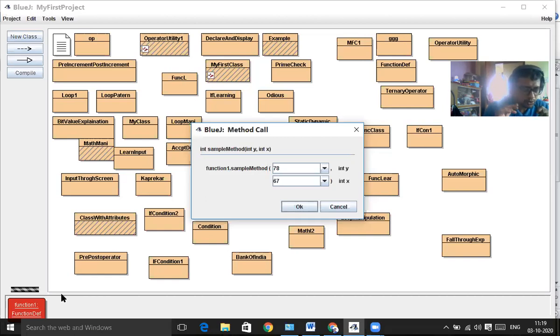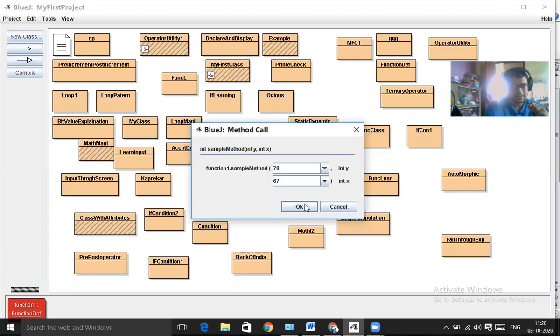These are the two values. These two values are called arguments. When I defined them in the function, that time they were known as parameters. In the case of y and x, they are parameters, but when it is 78 and 67, they are called arguments. So now I am calling the function. When I call the function, it is called an argument, but when I define the function, the same thing is called a parameter. Now I have two parameters, x and y, and through them I have passed the two values.